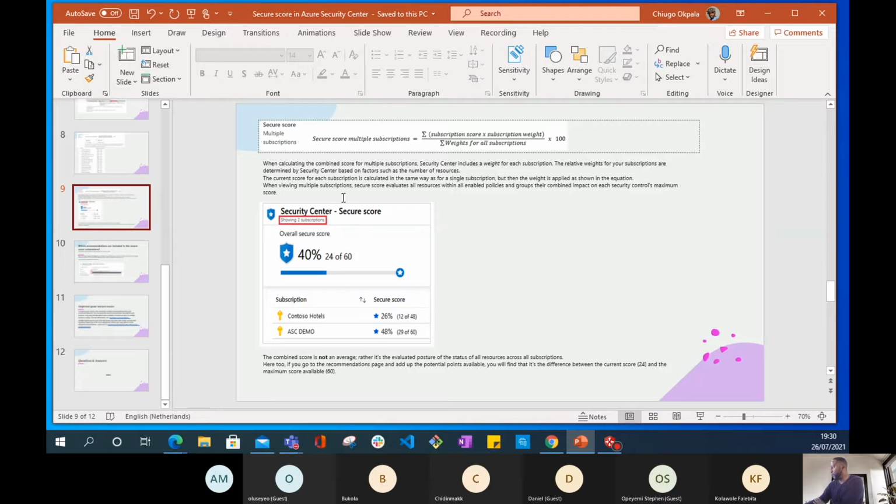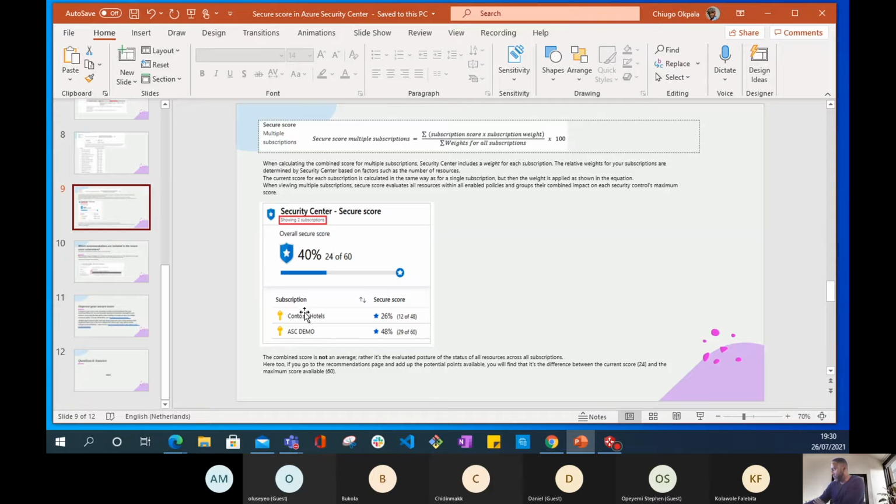So when viewing multiple subscriptions, Secure Score evaluates all resources within all enabled policies and groups their combined impact in each security control's maximum score. As you can see, there are 2 subscriptions here: Contoso Hotels, and the other one is the ASC demo subscription.